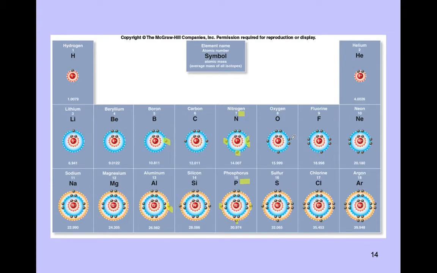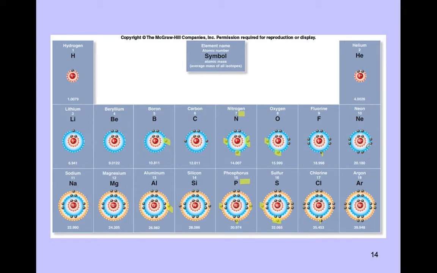Then we move over here to oxygen. Oxygen actually likes to form 2. So here we have 2 bonds. And here we have sulfur, which is the same way, forms 2. As we move over, fluorine forms 1. Chlorine forms 1. And then we get to our inert gases here. Neon is a non-reactive gas. That's why they use it to make all of those signs, all the neon signs that we see. That neon gas is part of that process.